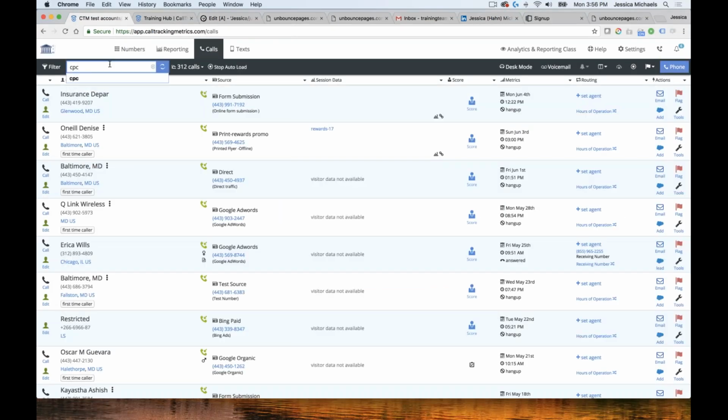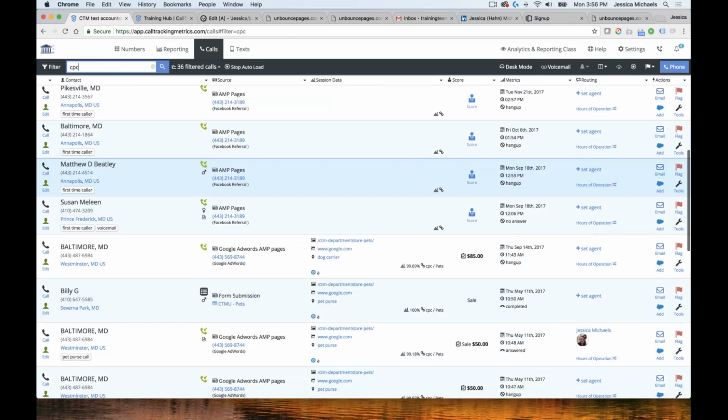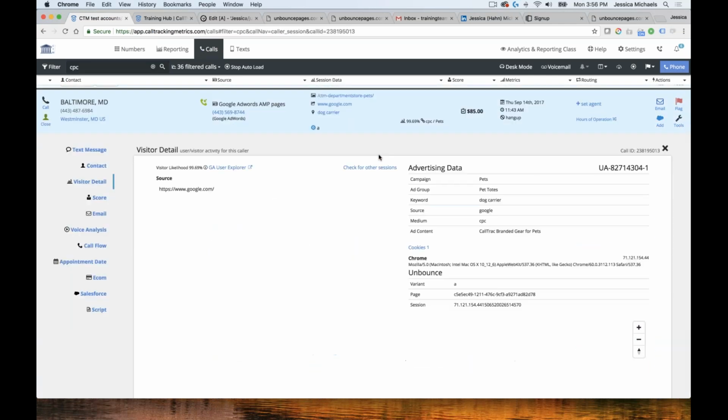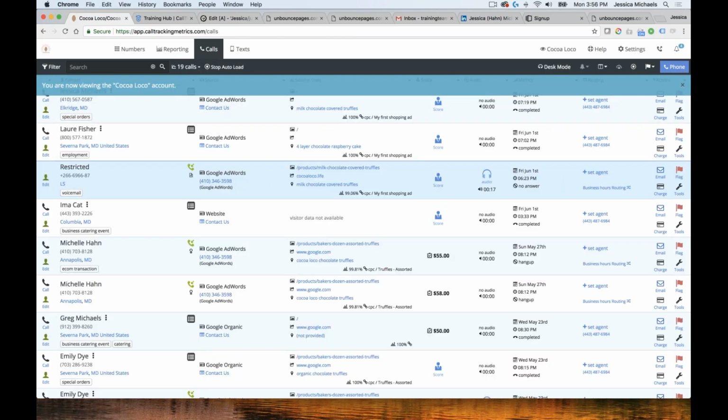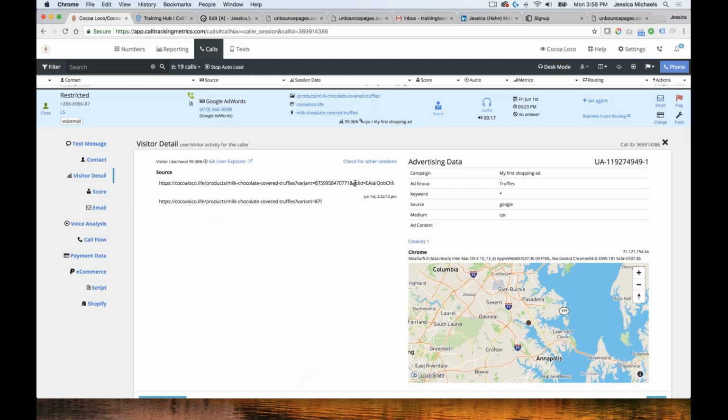Let me search for one of these. Actually, let me get into a better account. So you can see here's the GCLID. Whether they click on the main content of the ad or the site link, the GCLID is going to get written into the landing page URL. So there's not a need for a separate tracking source unless you want your tracking to be that granular. We could do that if that's what you're trying to do.